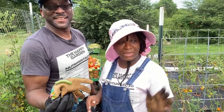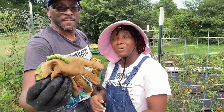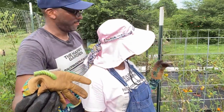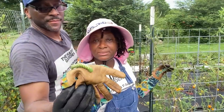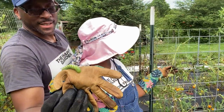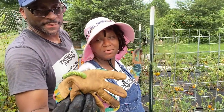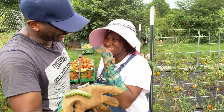All right y'all, now you know what to look for. For all of our new gardeners, now you know what to look for in your garden when you see your crops, your tomato plant starting to look like this — he's the reason. He's looking like a designer worm. He got on Louis Vuitton.